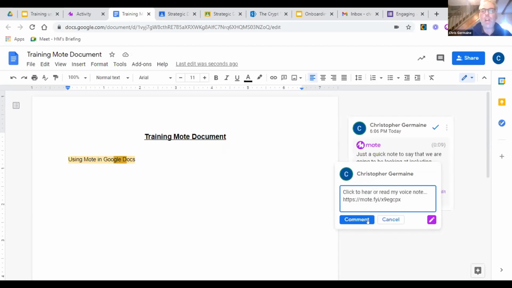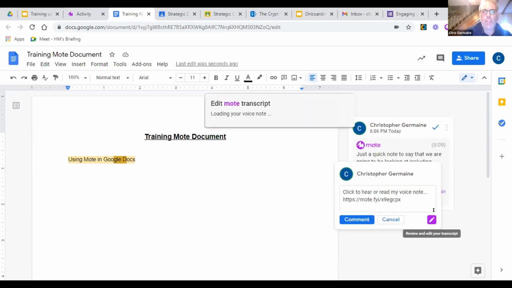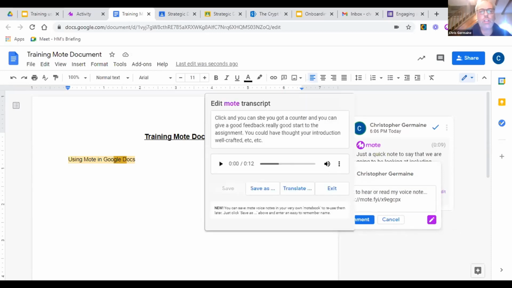If you want to look at what you've written, if you've upgraded to the full version, you can click on there, and it loads what you've written. You can see it, it's transcribed it for you, and you can make any changes. Personally, I don't bother with that, because the whole process for me is the students listen to what I say.